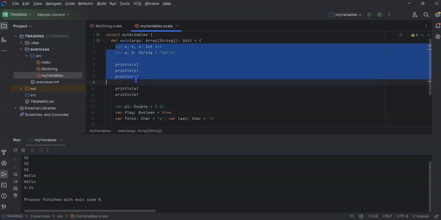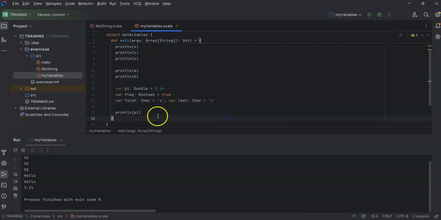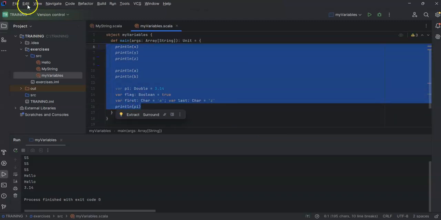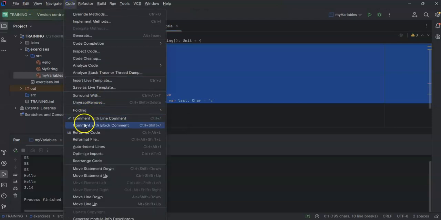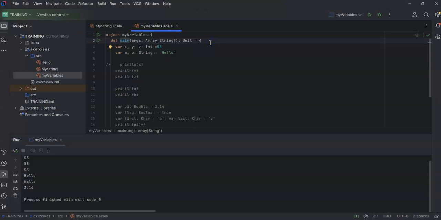Okay, so let me just comment this code so that when you run you can see. I will just comment it. I'll use block comment to comment everything.